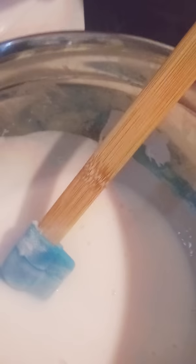Okay. So next, some hydrogen peroxide. I'm pretty sure we got this from the dollar store. Not too much. This gives it a nice bubbly effect. Okay, now we're gonna add some lotion for smell. You probably don't need to add as much as I'm adding. You can see very liquidy.